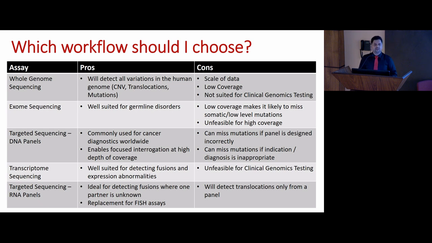The hands-on prep workflow that you are going to do is entirely the same for exome sequencing as it is here. It is very, very well suited for Mendelian disorders, so inherited, germline disorders. You have a trio, you have a proband, or you have an amniocentesis sample or something like that. You want to find out the genetic cause of it, you do exome sequencing.